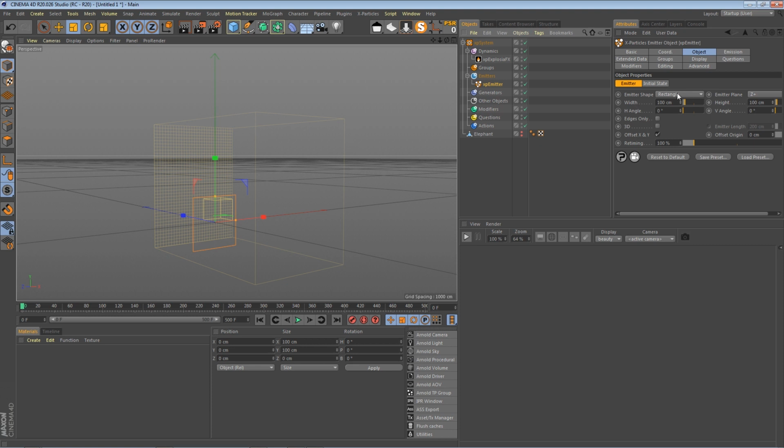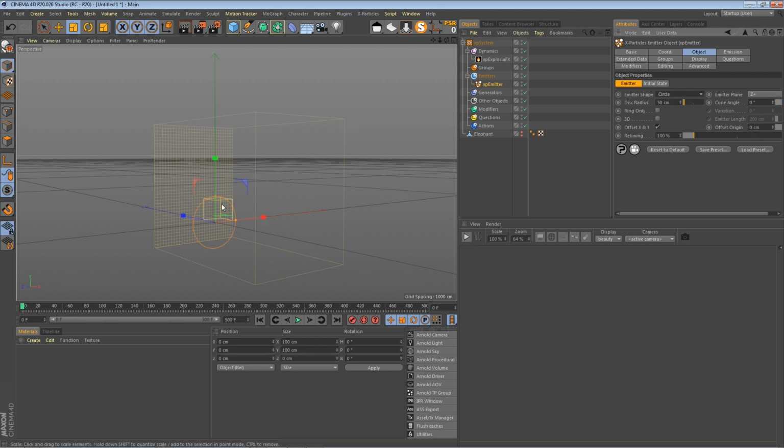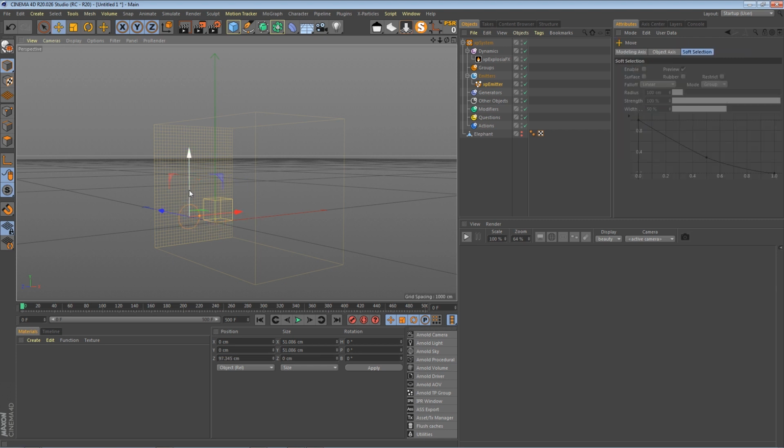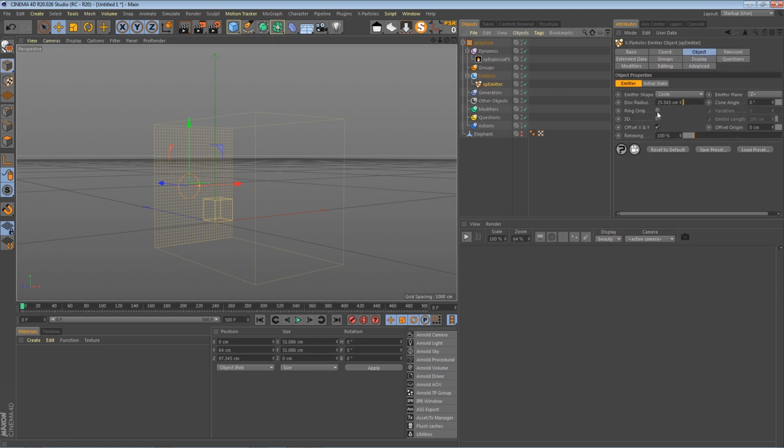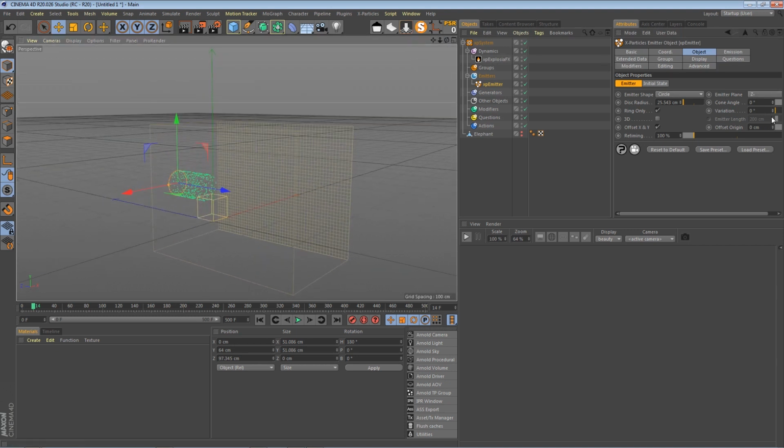I will go to my emitter. We will use a circle emitter. We'll make it a bit smaller and position it at the back of our elephant here. And this emitter can be a ring only, so if I do that, it's going the wrong way. We need minus Z here. No, it should, yeah, here. Sorry. What did I say? Yeah, minus Z. That's funny. Okay, so that's here. It's coming.